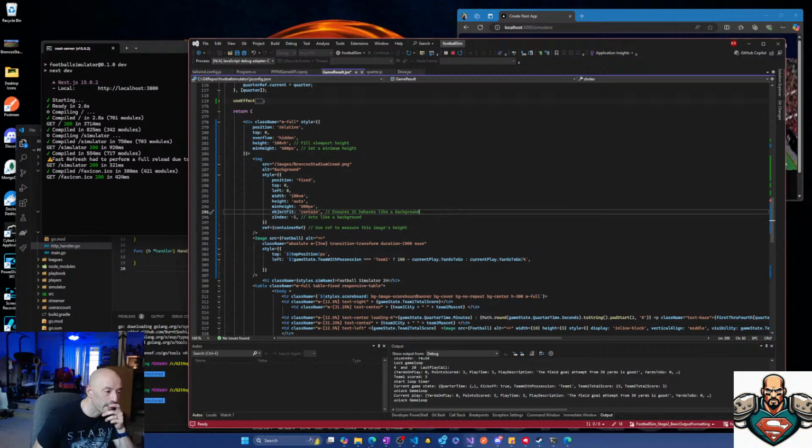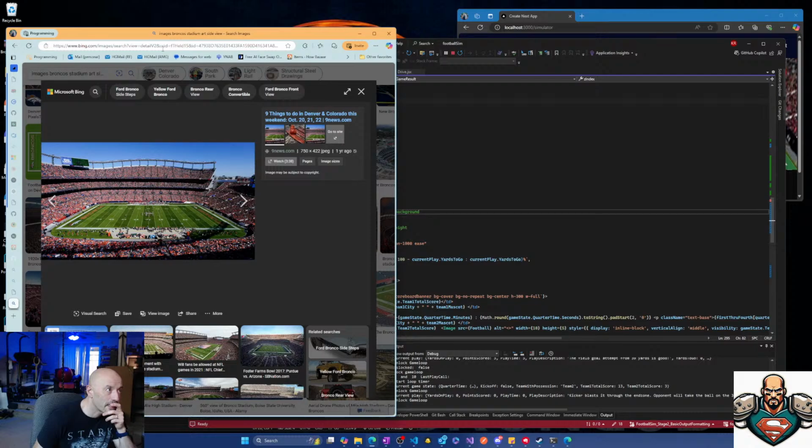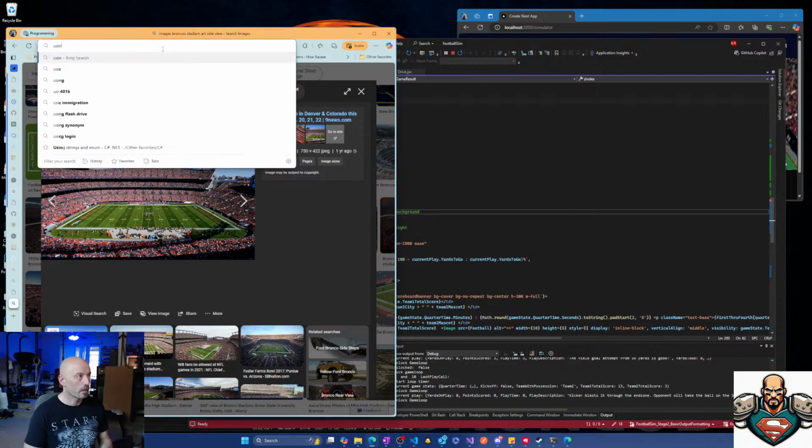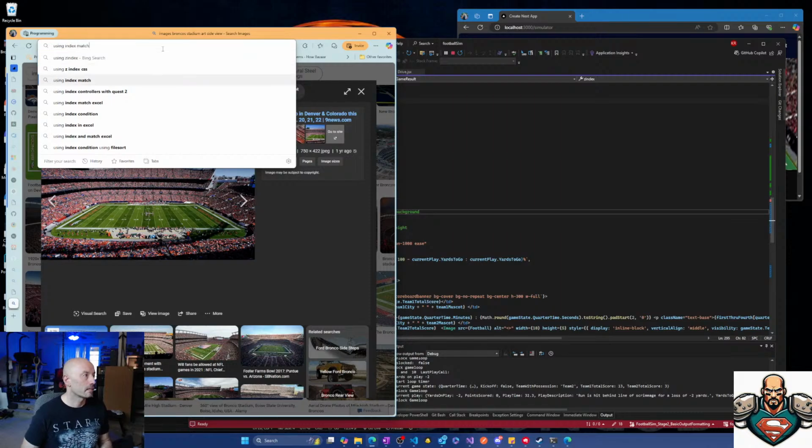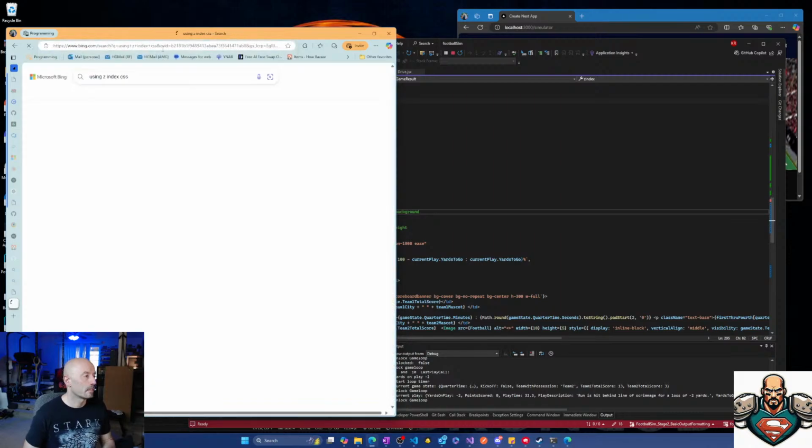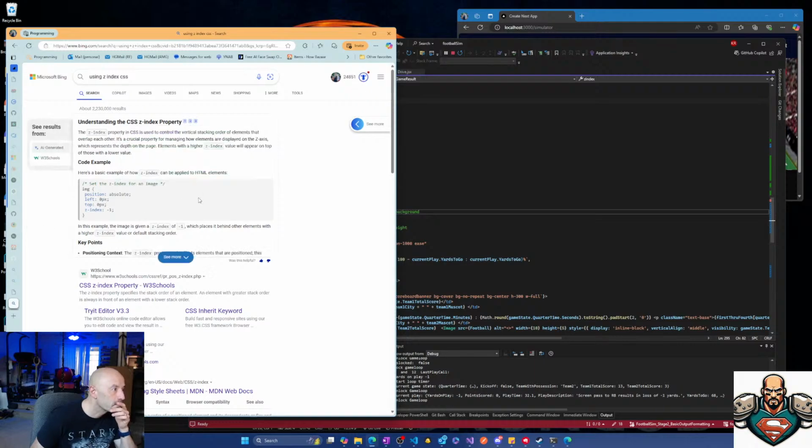All right, I don't know how z-index works. Can I just set that using z-index CSS? Depending on how z-index can be applied to HTML elements. Yeah, but can I change it to other values?